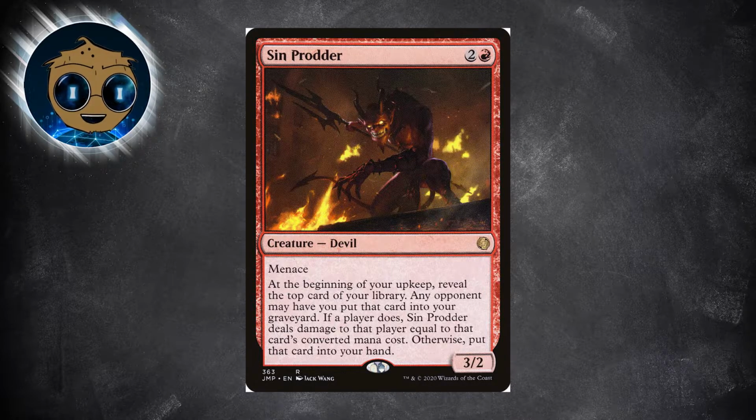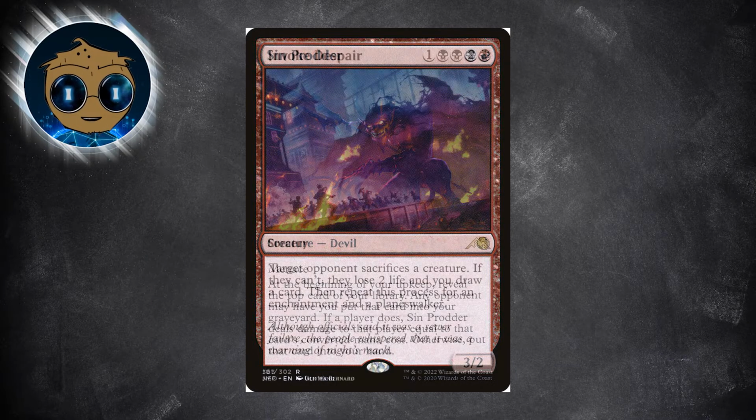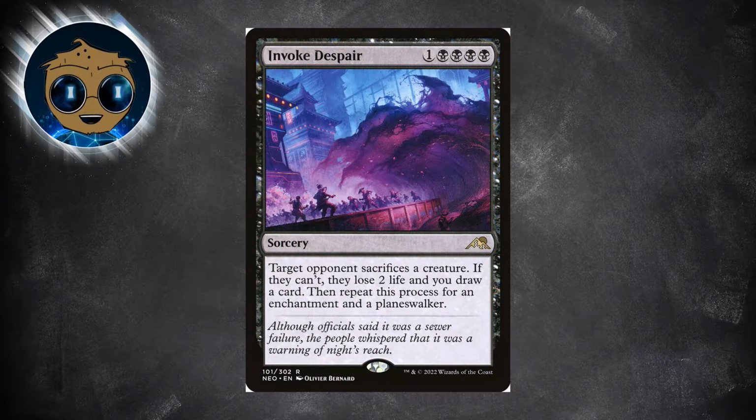If your opponent does send it to the graveyard, they get dealt damage. And finally, we have Invoke Despair. It says target opponent sacrifices a creature. If they can't, they lose 2 life and you draw 2 cards. Then repeat this process for an enchantment and a planeswalker. While this can draw us up to 3 cards, its ability to remove enchantments is the main reason it's here.